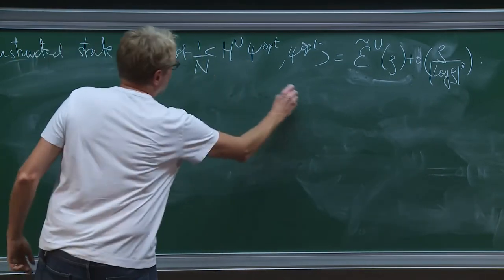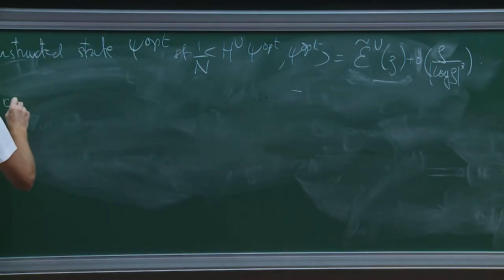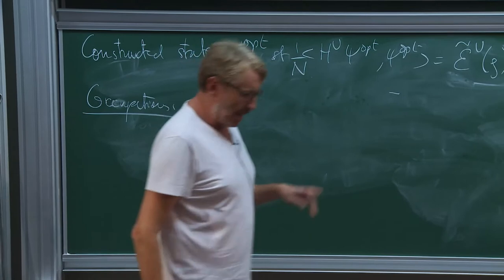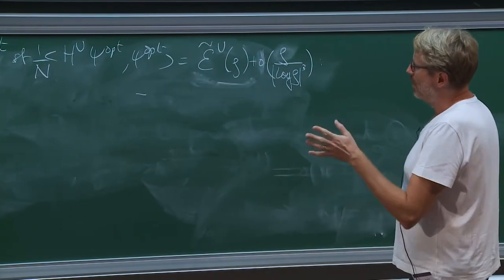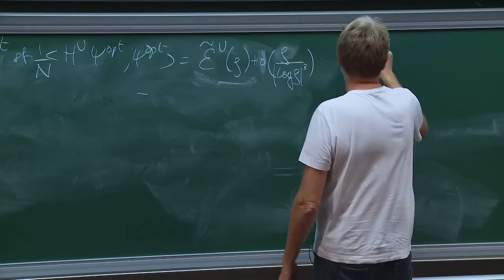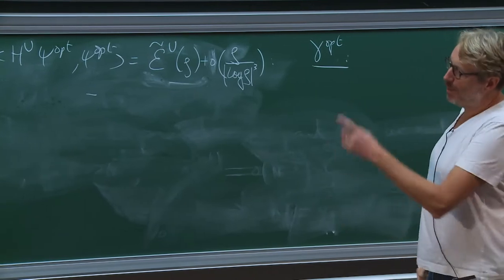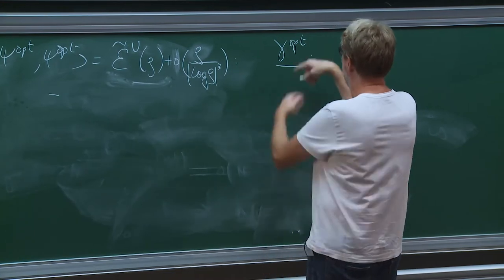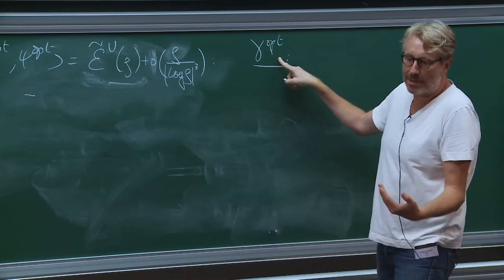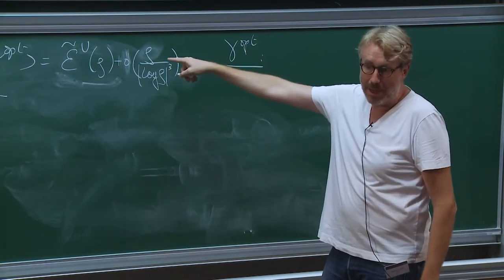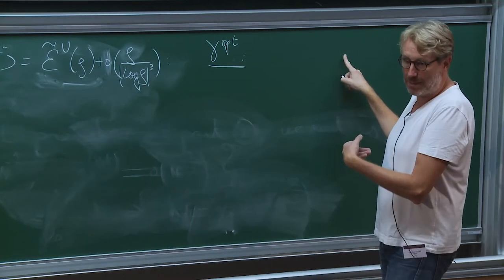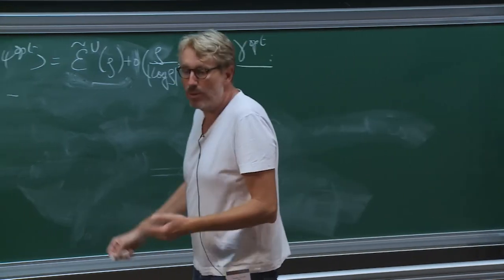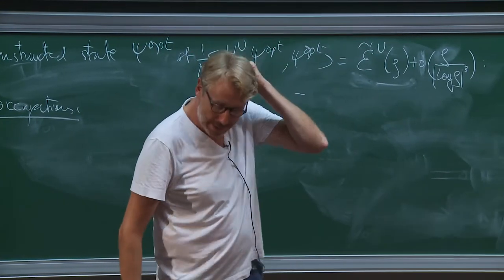The one thing I need to define is the occupations. Yesterday you did not define the psi of the state, only the density matrix. Exactly, I defined the gamma opt. Gamma opt is given by a certain formula, but to this density matrix you can define a psi opt. You have these orthogonal projectors on vectors, and you just take the anti-symmetric tensor product of all these vectors. And this will give you the psi opt.